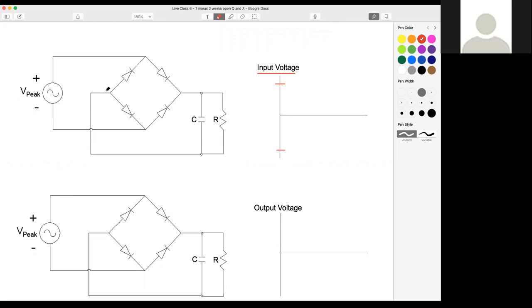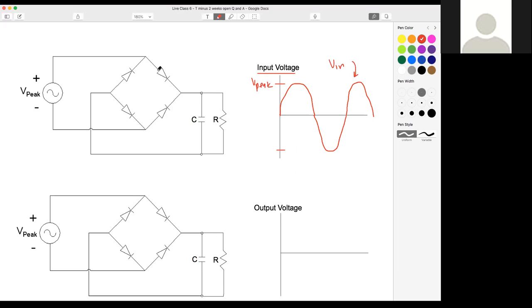We know that regardless of what's going on over here in this bridge circuit, our source is going to fluctuate, isn't it? And I'm going to draw it the best I can. Unfortunately, this program doesn't have tools like the other one to draw perfect shapes, but I think we can do a good enough job. So that source, regardless of what's going on in that circuit, is going to fluctuate. I'm not the best artist freehand. That's a perfect sine wave, so just use your imagination. But it's going to fluctuate from positive to negative, and it's going to reach the values of our peak voltage. Okay. So this is our input voltage.